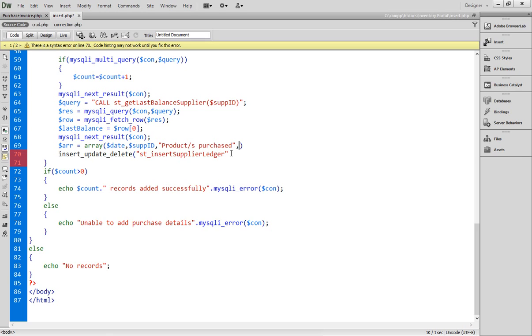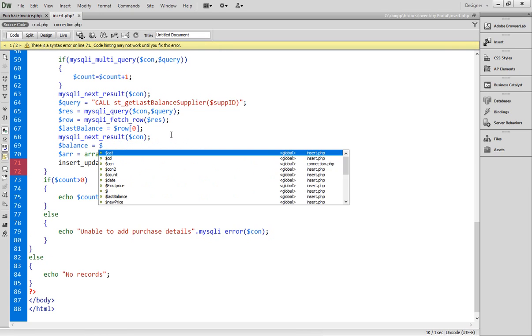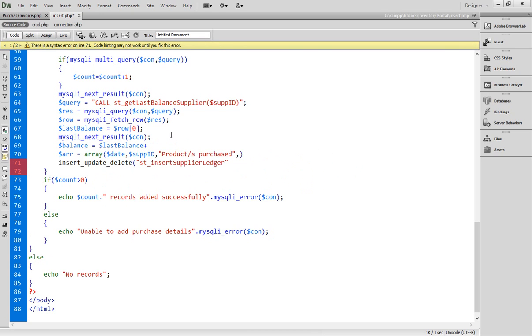So the amount is, let me do a calculation here: balance equals to last balance plus, because I want to credit the supplier, so debit is 0. The formula, let me write it here in a comment, as I told you before: balance equals balance plus debit minus credit.